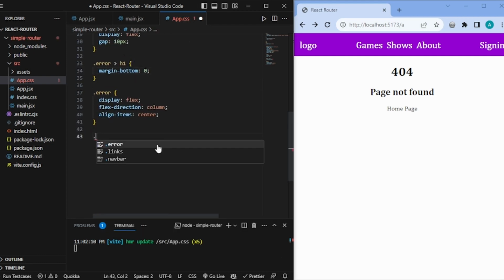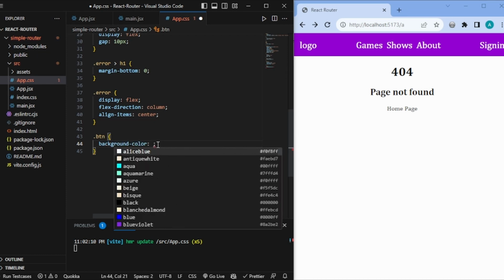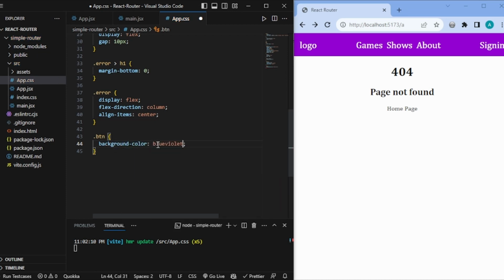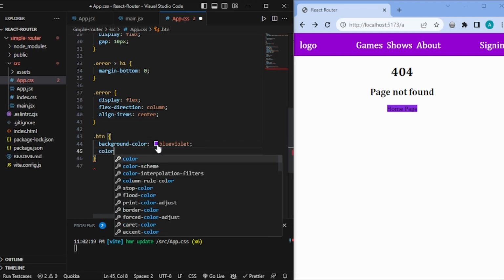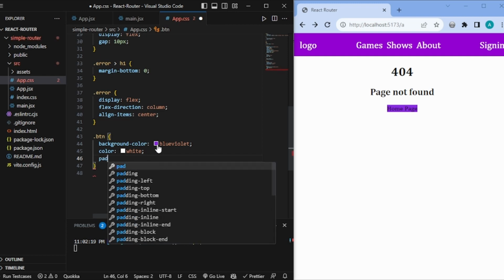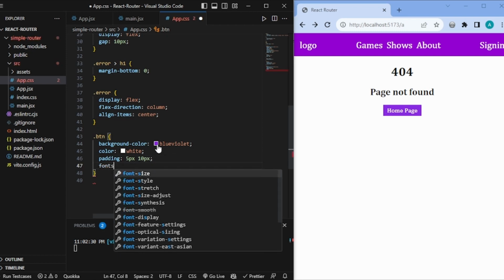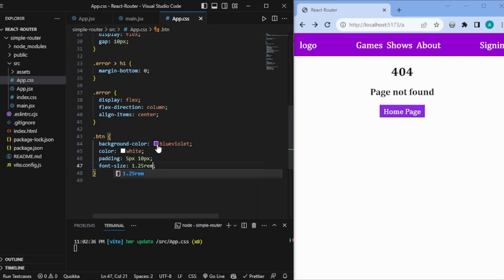And lastly, for the BTN, let's give a good button. So let's keep the background color as blue violet, and that's not all. I have to give the color of white. Let's also give some padding of 5 pixel, 10 pixel. Yeah, let's increase the font size to 1.25 rem.